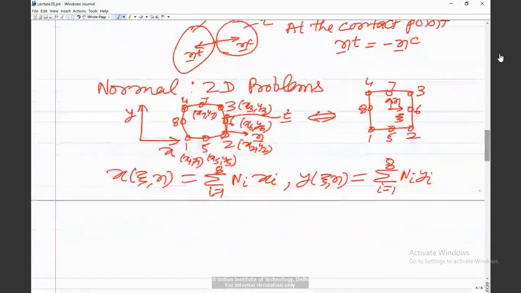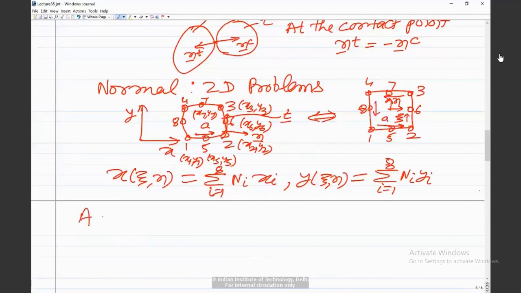But now for the contact, we are interested in the boundary. Along any boundary, let us say we move along the boundary, and let us say the parameter, the length along the boundary, is a, and we are actually going to take that in the natural coordinate. So we are measuring a like that. Along the boundary, one of the natural coordinates, either xi or eta, would be known, so the other natural coordinate would be variable. So you can write the x and y coordinates along the boundary in terms of a single parameter, either xi or eta, depending on which boundary we are going.